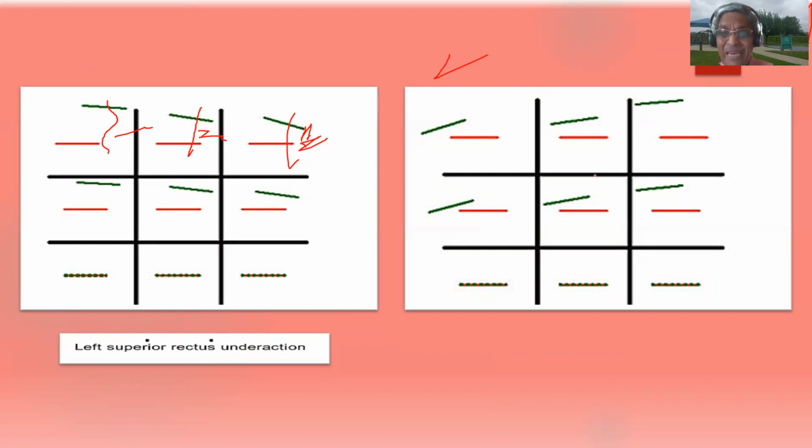Now we see a part of the image coming towards the left side only. Can you see this? What do you mean by that? It is an uncrossed diplopia. Uncrossed diplopia, elevator: inferior oblique. You know where the inferior oblique of the left eye is going to work? Dextroelevation. This is the area: left eye inferior oblique, right superior rectus. So in this area you can see maximum separation. Can you see this? Maximum separation is there.